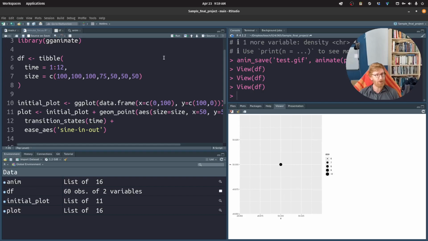We'll stay small. That is 7, 8, 9, 10, 11, 12, 13, 12, 11. Let's try it like that.